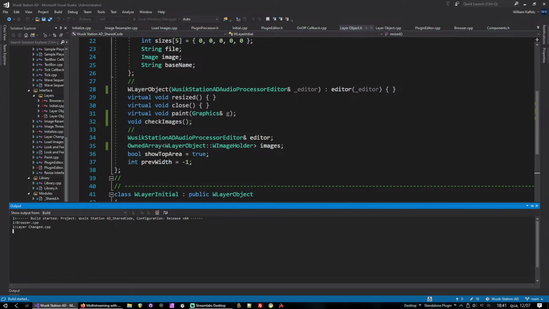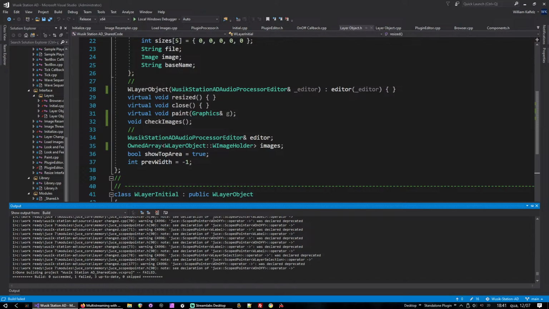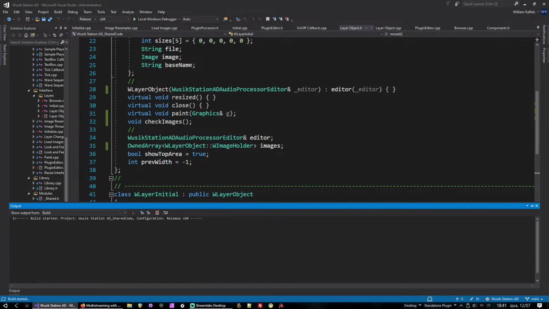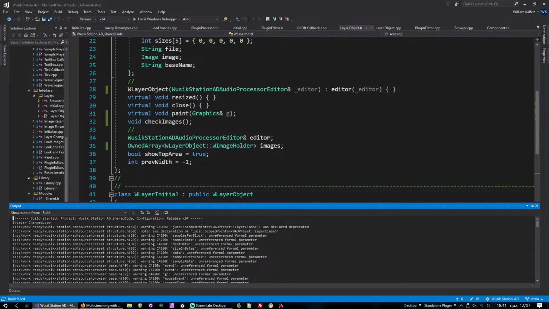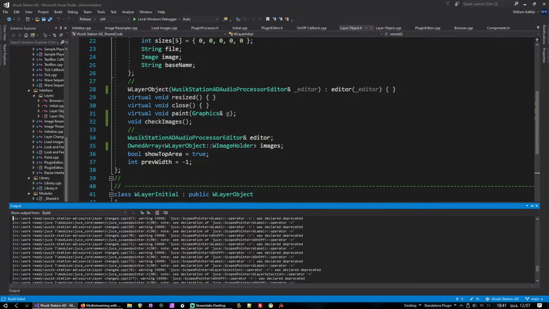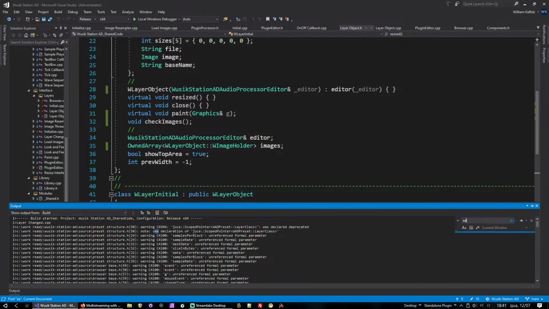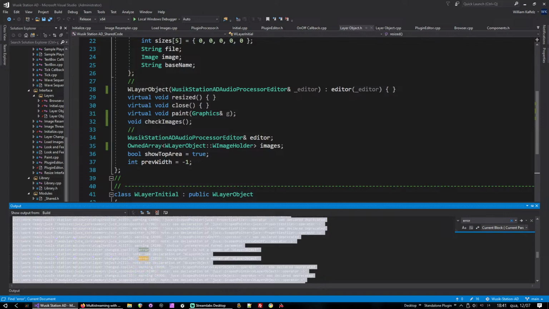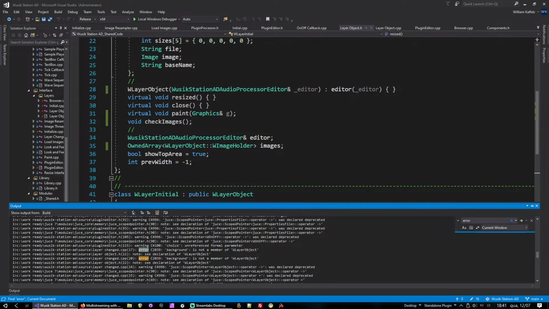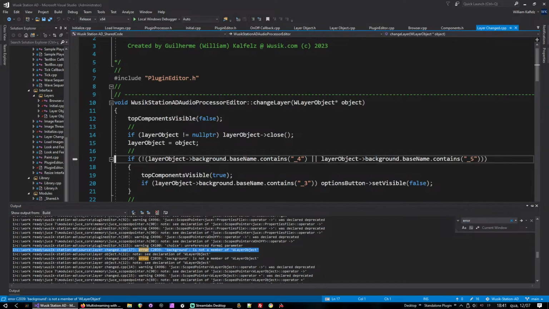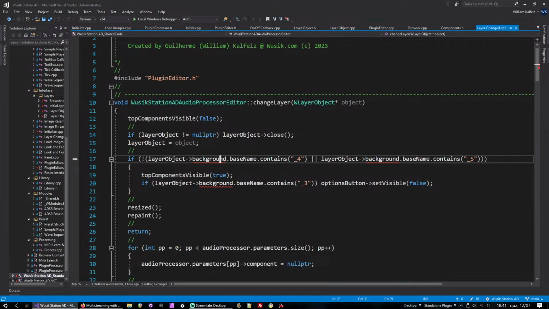So I think I didn't forget anything, but let me check, just in case. I have to remove these warnings, I keep forgetting. Background. Of course, here instead of background should be image 0.